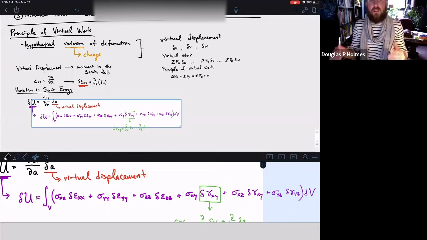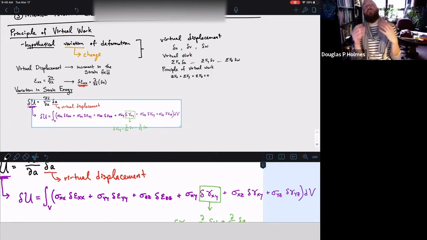The principle, if you remember what we did in the scaling arguments, we said, what are the two energies that matter? Let's set them equal to each other and see what happens when we balance them. What I didn't tell you is that we were actually using this principle of minimum potential energy. It is kind of like a subset of this bigger principle, which is the principle of least action. Okay, so what does that mean?